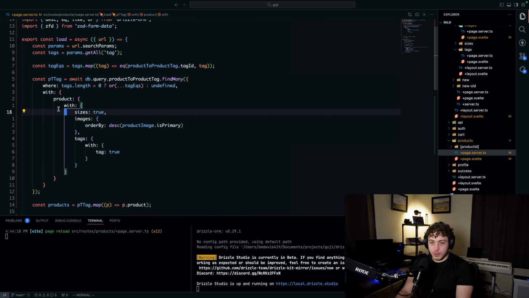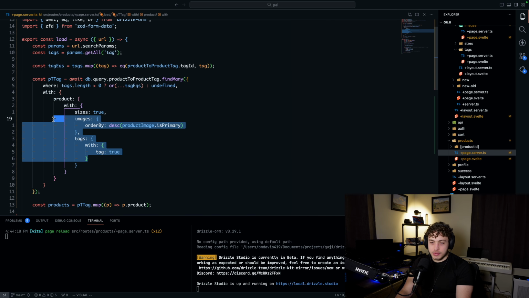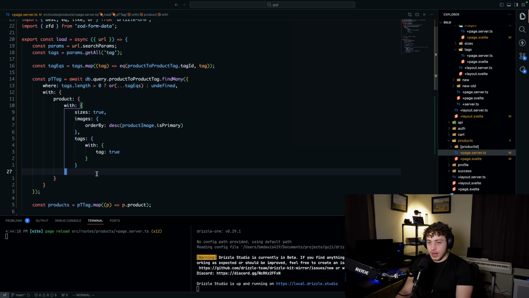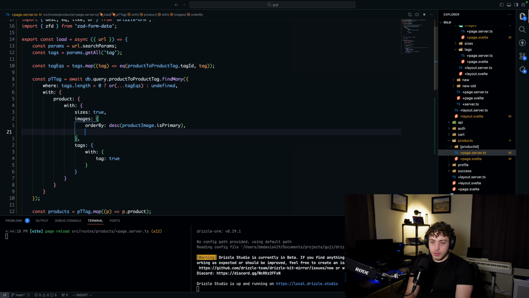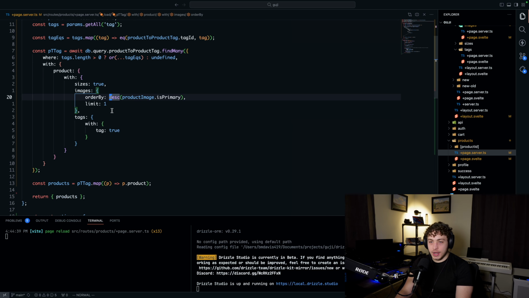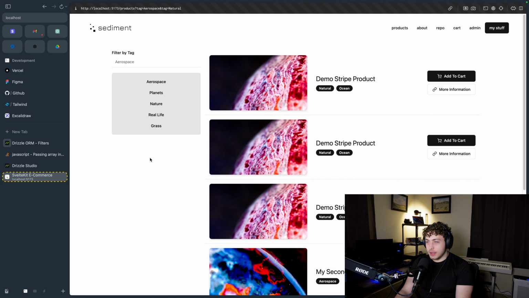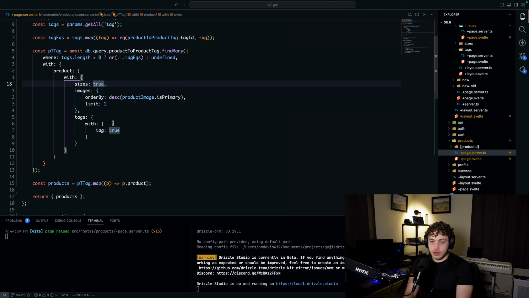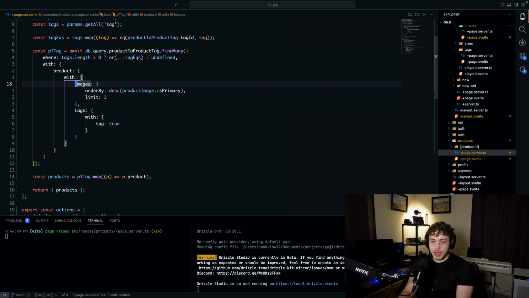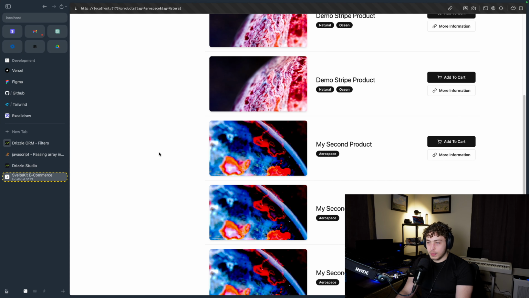There's definitely some performance improvements we can do in here. Most of this should all be indexed because it's just running over primary keys, so it's not a huge deal. We should be okay. Actually, the images, and then we want limit 1 for this. We can optimize that a little bit because we only need the primary image. So a little bit better. Okay, there we go. Actually, sizes, we don't want the sizes, so we can just pull that out too. Get an even smaller pipeline.